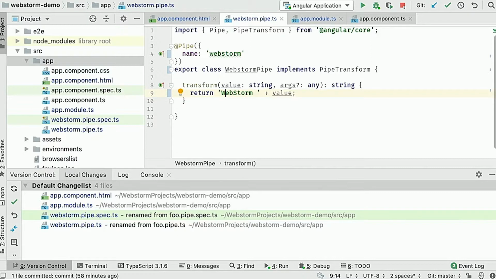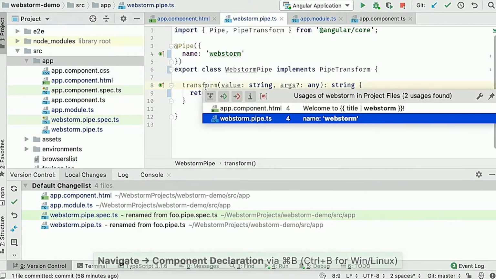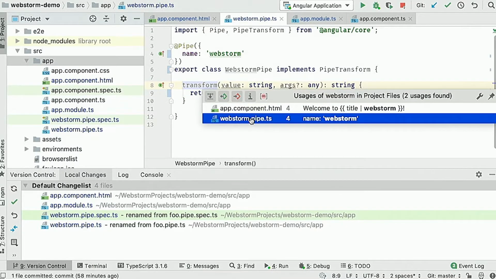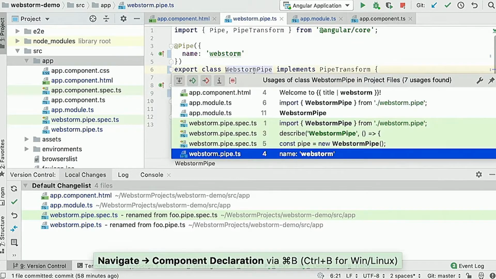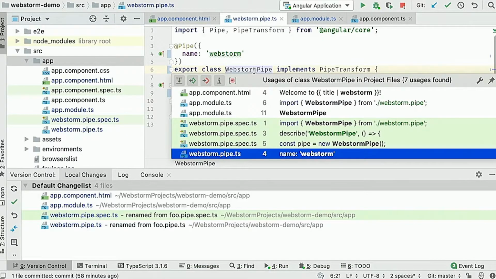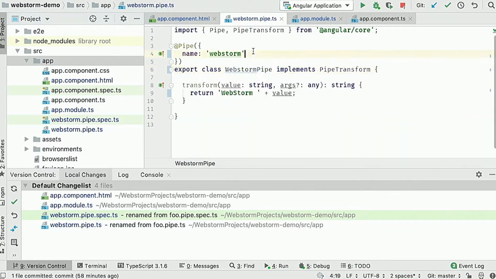But you can see that we've added some navigation to the pipe definitions. You can actually see where the pipe is used. So we can show you usages of the pipe in the templates and also in other classes.